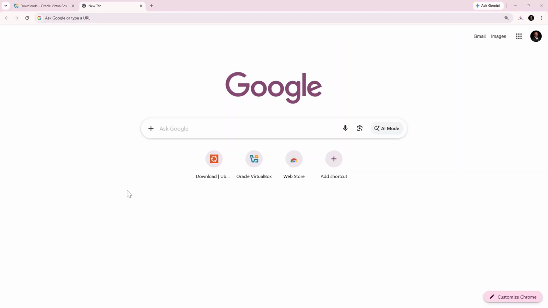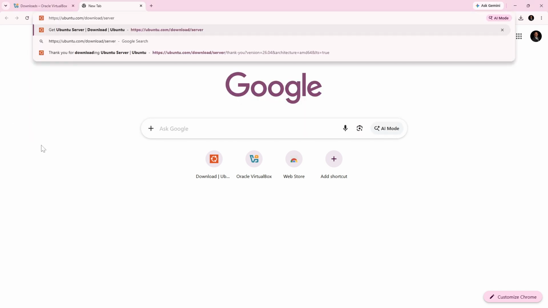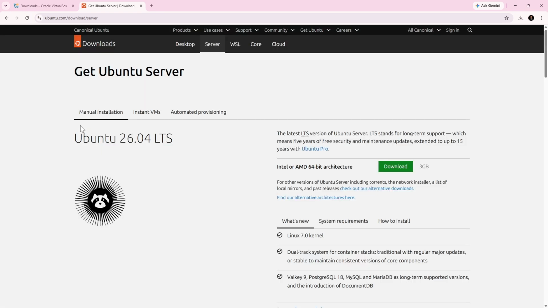Okay, guys, like I said, we'll be using the Ubuntu server. The reason we're using it is because it's free, it's widely used in enterprise environments, and it's a great operating system for learning Linux and server administration. Throughout this series, Ubuntu will power our application one server and several other servers that we build. So let's go ahead and download it. Go up here, and all these links will be in the description. We're going to go here to download.